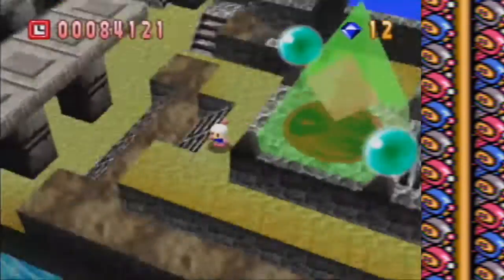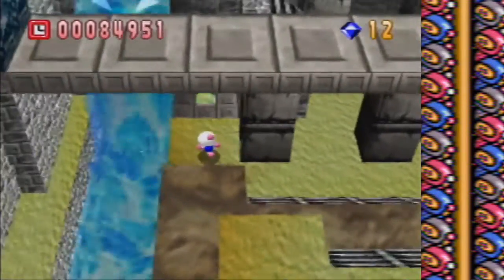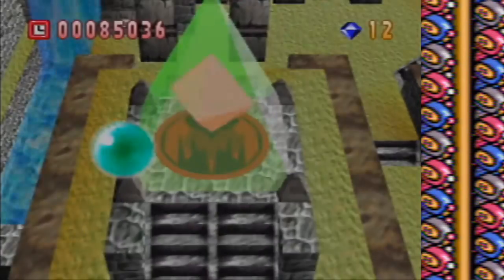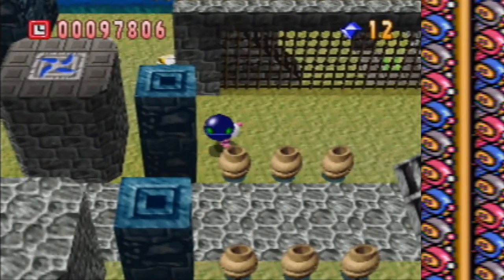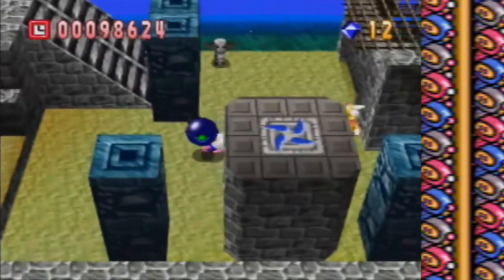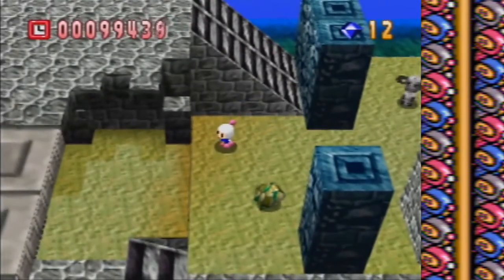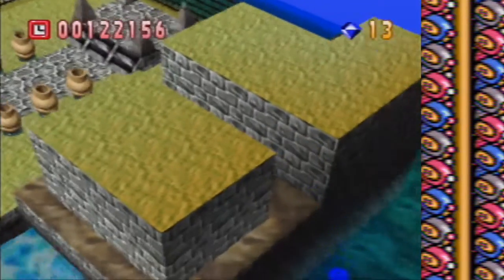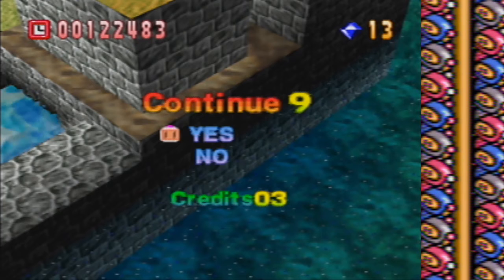Stab! Oh my gosh. Wait, there's a... Really? Found a thing. Amazing. Okay. So, I now have a massive bomb. Does nothing. Alright. That actually looks like something interesting. Oh, crap. Well, I died. No, no thanks. I have no desire to continue any longer.